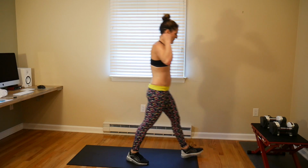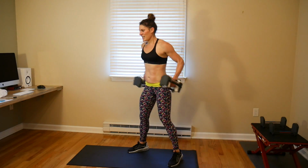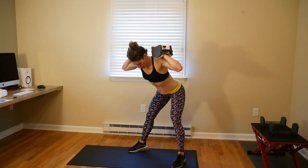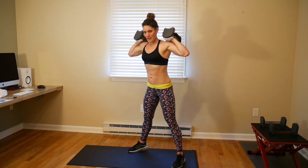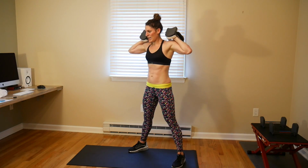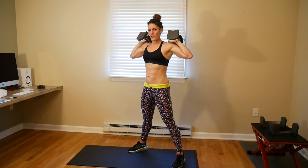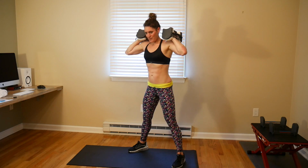For good morning. So holding them at your shoulders. I'm doing a wide stance good morning. Hinging at the hips, putting your butt back, keeping your abs tight, coming back up. You'll feel that nice stretch in your hamstrings. Keep going. You've got it. This is easier to do if you have like a bar or one single weight like a sandbag.